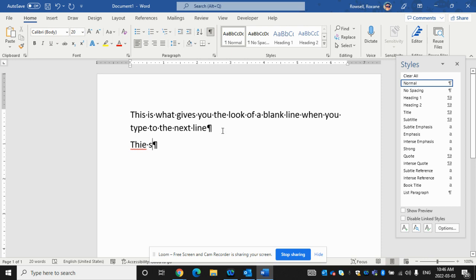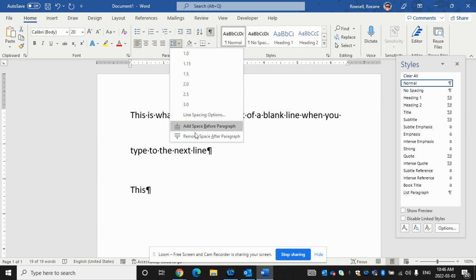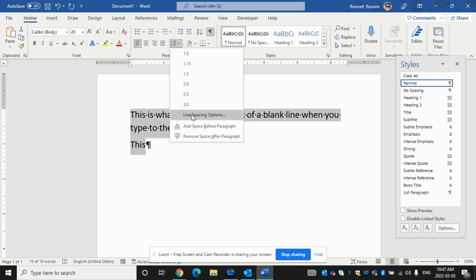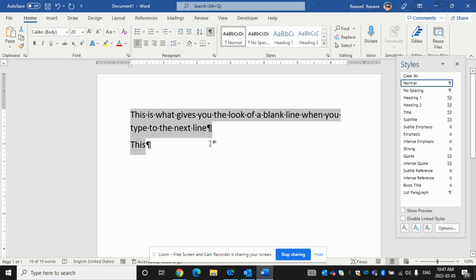I've seen a lot of people having different problems with this. When we do an address, we can use the remove line spacing. So if you're typing things into an address and you want it to be together, you can just simply go remove line spacing, and you'll notice that the lines go closer together. See? So that's how you would remove the line spacing in an address.